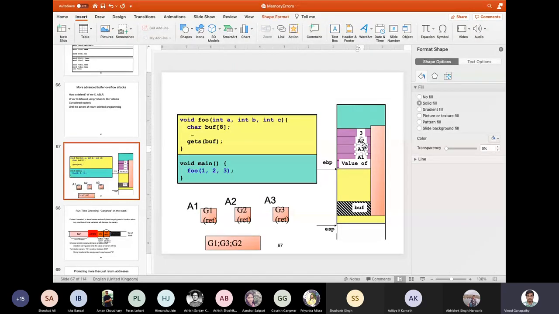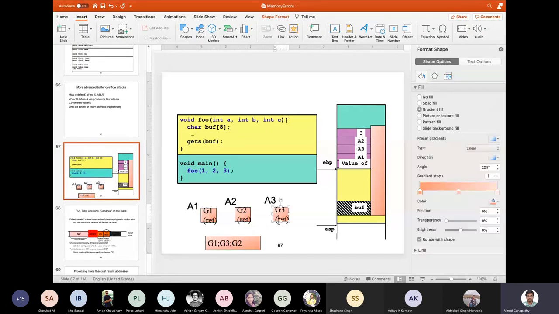A3 is then treated as the next return address. So the instruction pointer is changed to A3. It goes right there, the processor starts executing the instruction sequence G3, which contains the exact sequence of code that the attacker wants to exploit, followed by ret. Now what does this ret do? Well, it goes and pops A2 from the stack, and then it goes and executes G2 followed by ret. At that point it doesn't matter, because the attacker has accomplished his goal of executing G1, G3, and G2 in order.